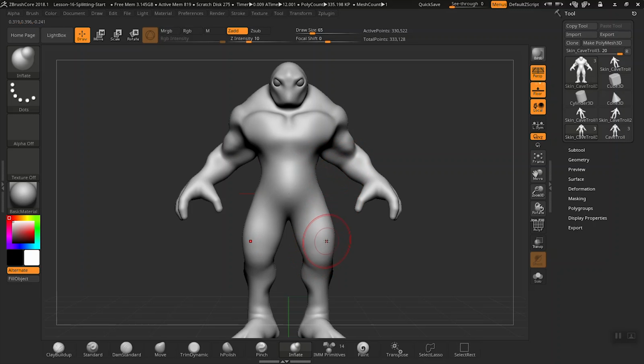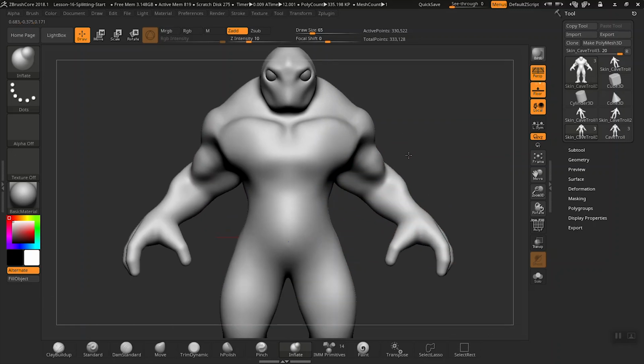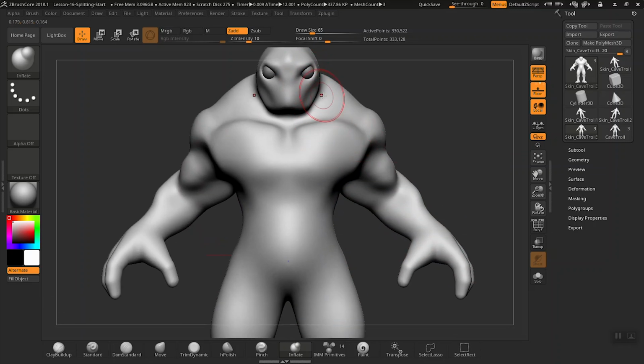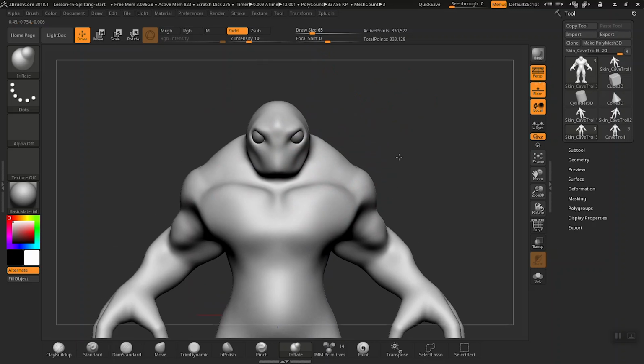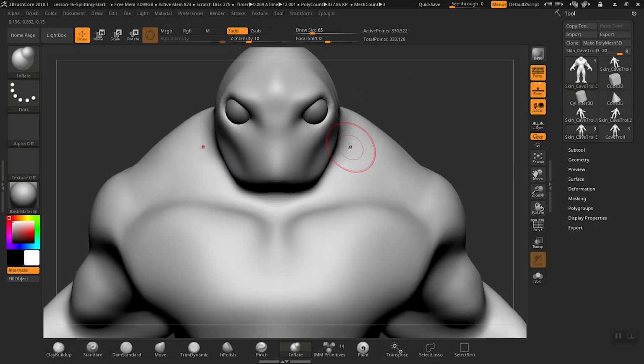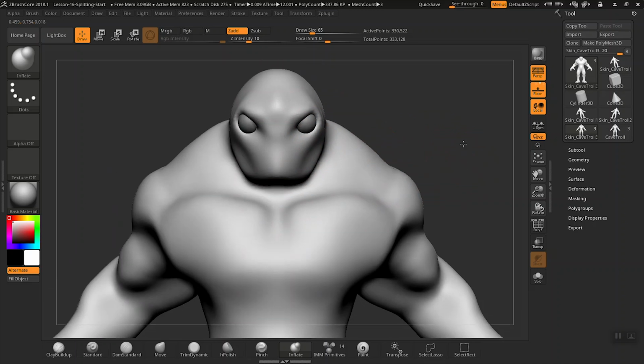There is an advantage to this. By separating out the subtools, we can work faster because each subtool has its own independent resolution. A great example of this is working in the face area. A lot of times the face has a lot of detail, and you have to increase the resolution specifically in the face. By breaking it out into a tool, we don't have to increase the volume count of the whole model. We just simply need to do it to the head and face.